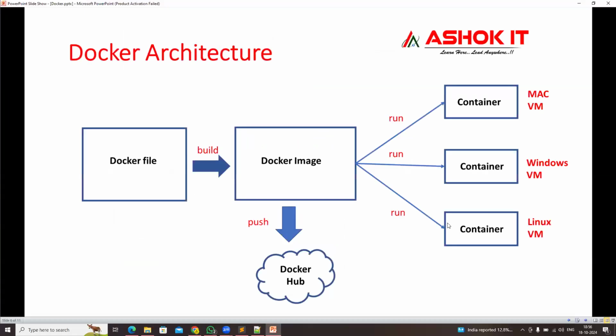Docker architecture. While deploying, these containers can be deployed on multiple platforms. The platforms are cloud platforms like Azure, AWS.